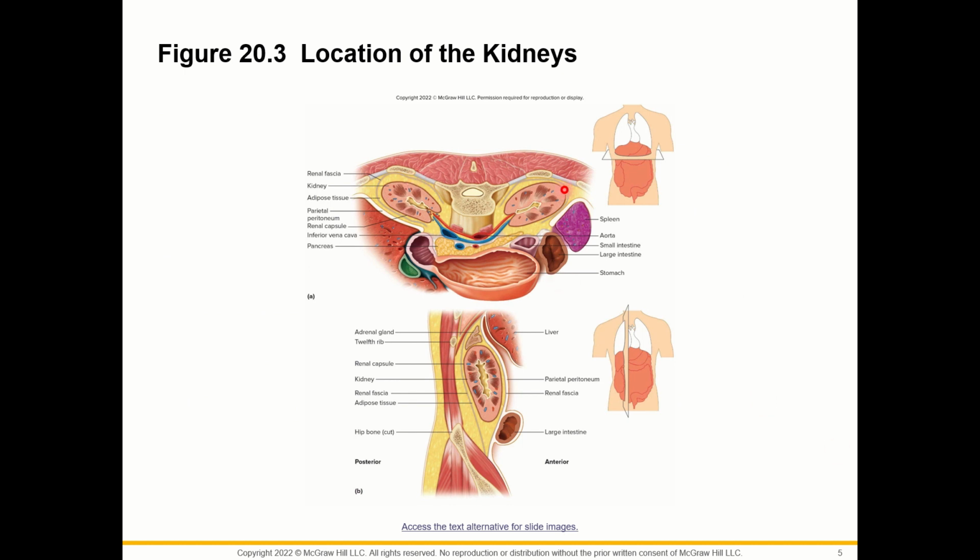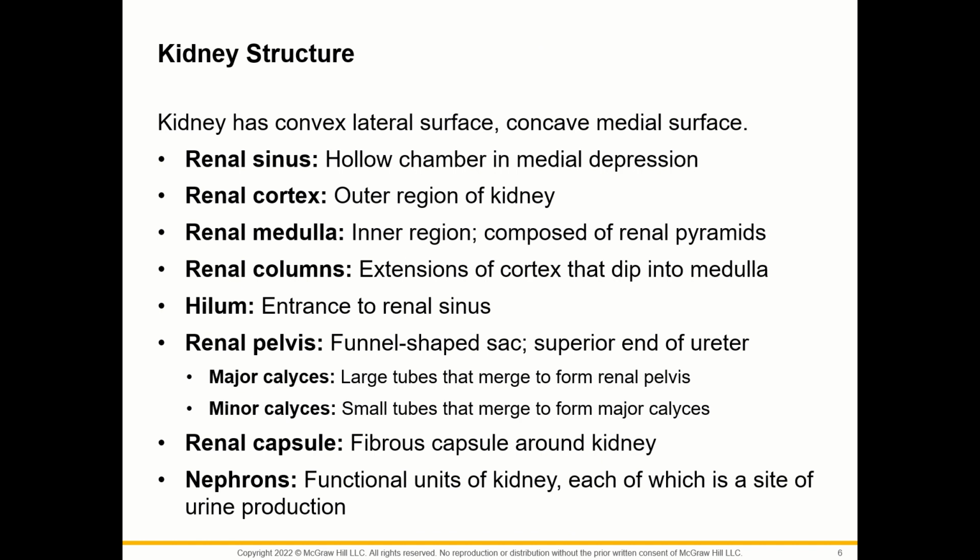Figure A shows the retroperitoneal nature of the kidneys, and you can see the parietal peritoneum in figure B and how the kidney is posterior to that. This also shows the renal fascia and the adipose tissue. Fascia is important because it binds the organs in their own little pockets throughout the body. Even muscles have fascia. A lot of times that's what hurts when you have bound muscles that need massaged. So the fascia is like collagen strands that hold your organs in place.